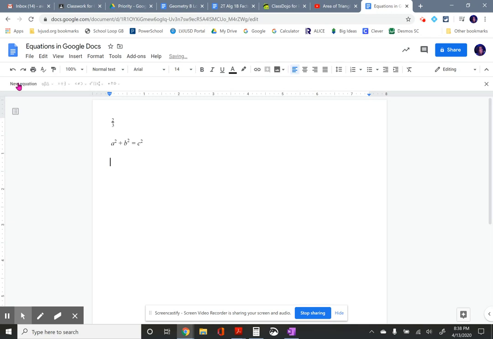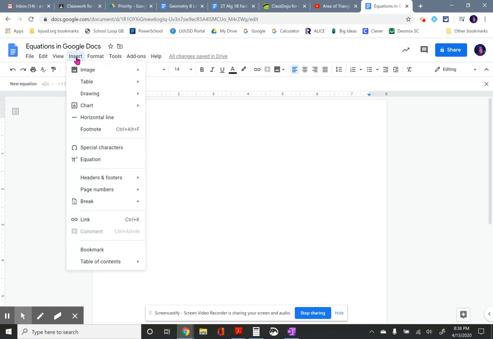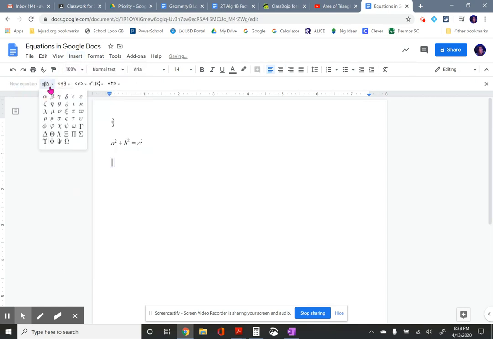Another one that you might have to use is a pi symbol. And here's the pi symbol right here. If you go to new equation and you see all these Greek letters, there's your pi symbol, because we will be doing things like pi r squared for the area of a circle. So that's where you're going to get the pi symbol from. So again, it comes from here.